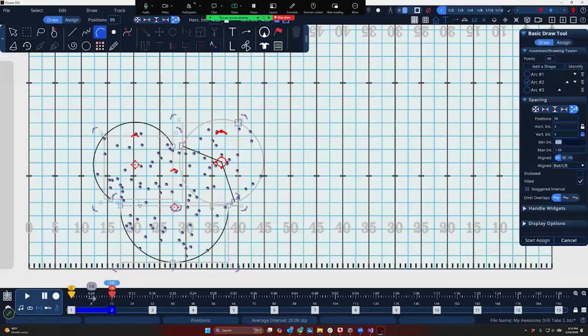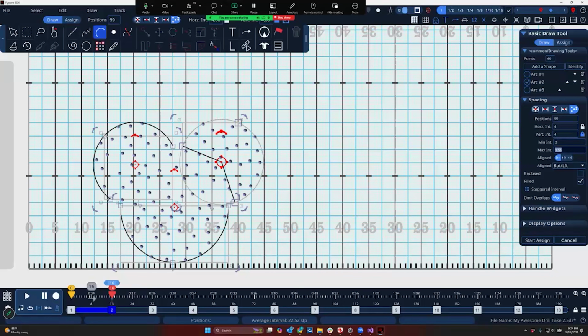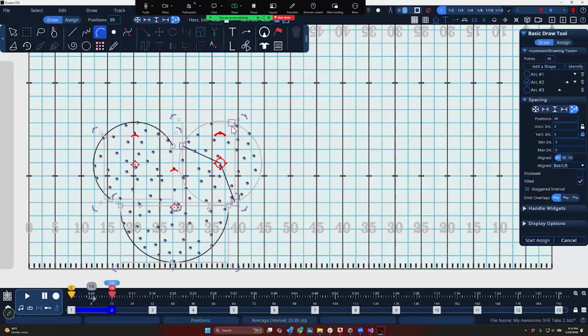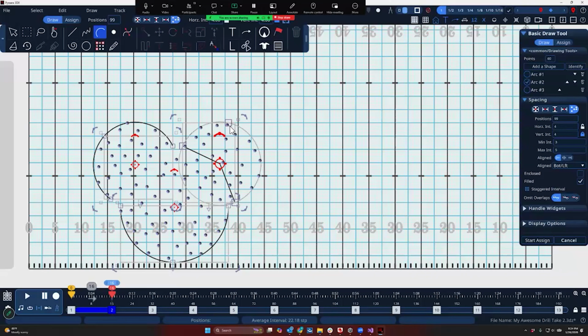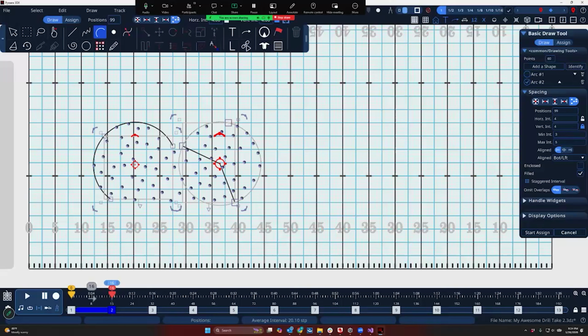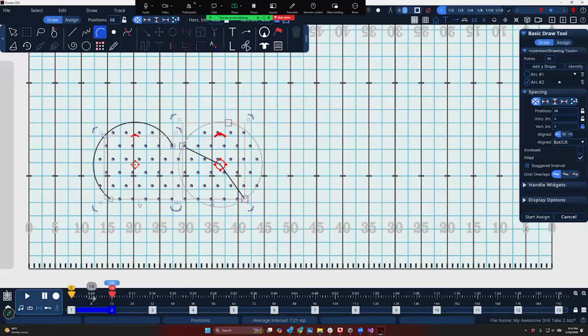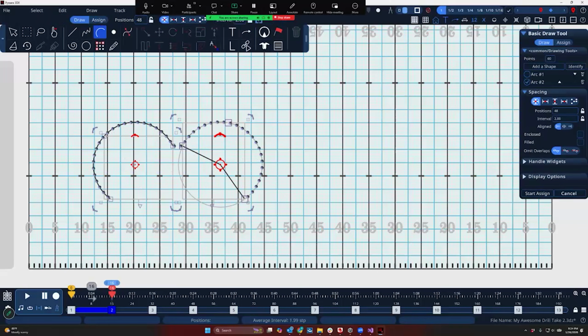So if I wanted to scatter that, I can say I want a minimum of a 3-step interval and a maximum of a 5-step interval from any given performer inside of this area. And as I adjust this form, it's going to rescatter that. So now every drawing tool becomes a filled shape tool for you. So if I wanted to, say, remove that bottom, I can delete this, and now I have my 2 arcs filled. And turn off my fills, go back to my 2 arcs.